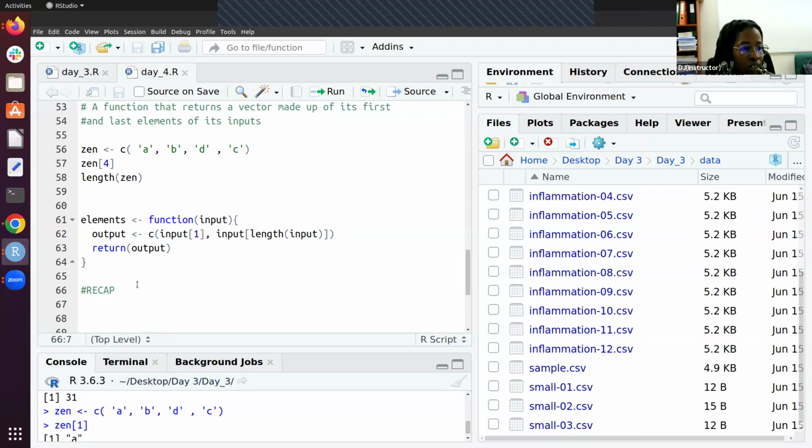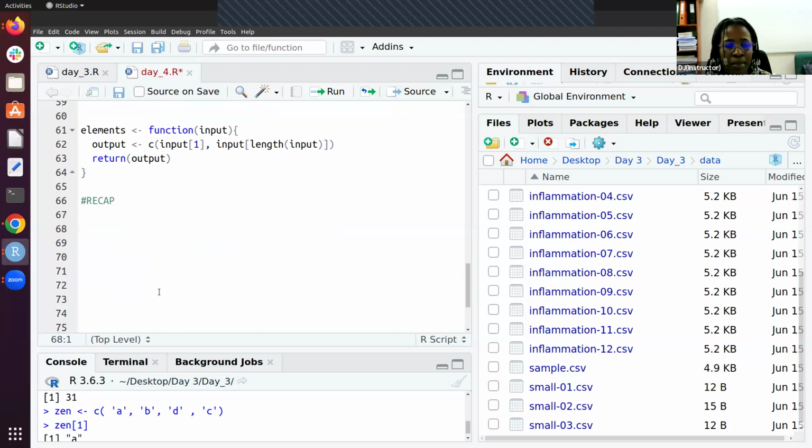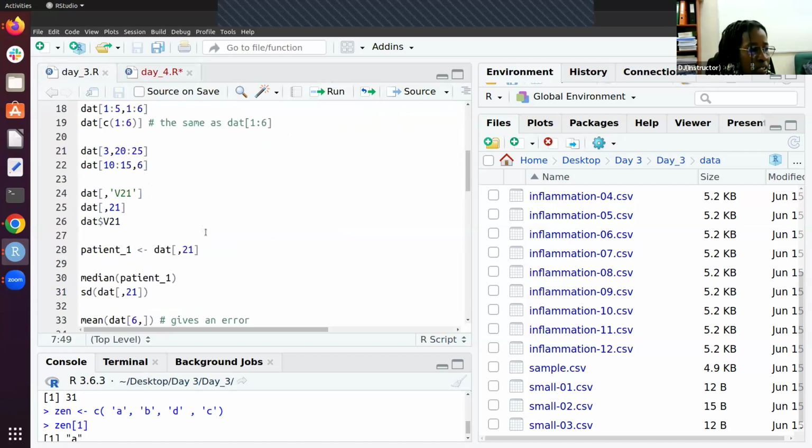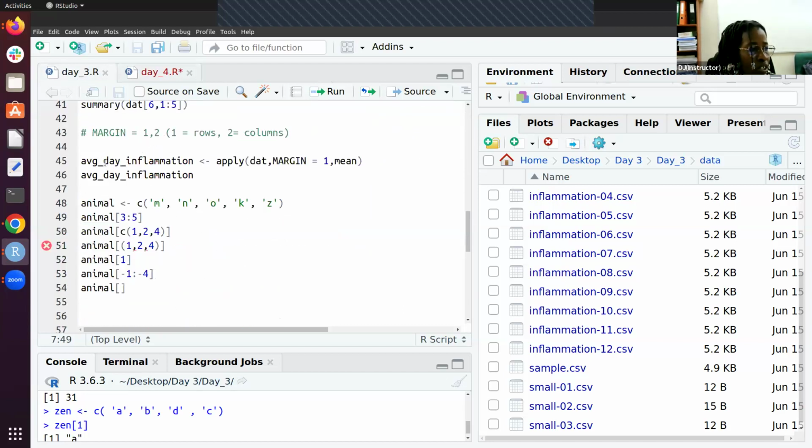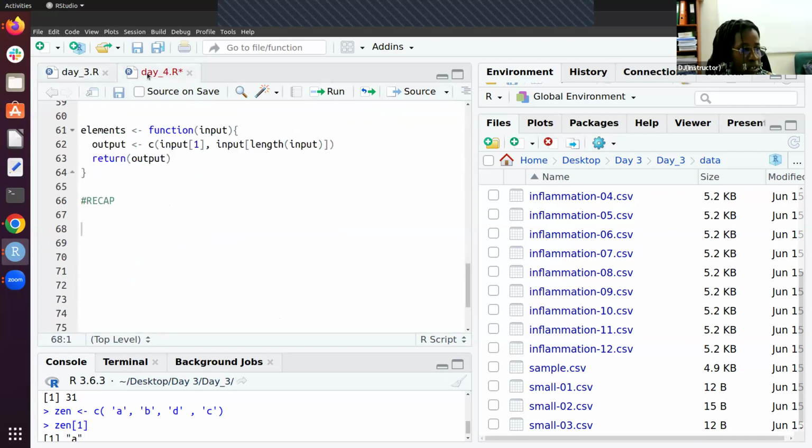So we only plotted the mean yesterday. Let's try to plot other statistical measures like the max. On day 3, we did the average, which is the mean. So this is what we've done yesterday, and I'm going to use that a bit today.